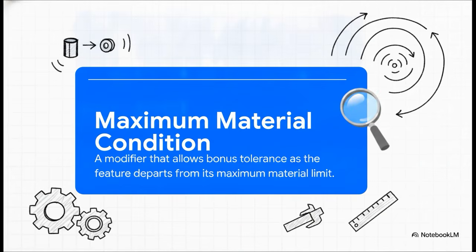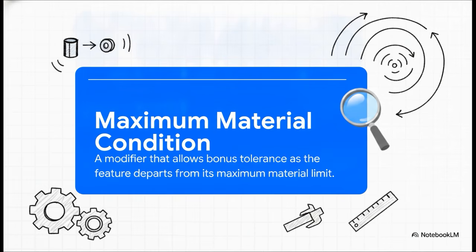Did you nail it? That M stands for Maximum Material Condition, or MMC. Basically, this modifier dictates that the stated tolerance only applies when the feature contains the absolute maximum amount of material allowed. Think, the smallest possible hole or the largest possible pin. But here's the real magic of MMC and why it's an absolute game changer in manufacturing. As the physical feature departs from its maximum material limit, like say that hole gets drilled just a tiny bit larger than its minimum size, you actually get bonus tolerance. We covered this back in lesson 9, but seeing it applied here shows exactly how a machinist gives extra wiggle room for location or orientation, all while guaranteeing the part will still perfectly clear its mating component. It lowers manufacturing costs and ensures everything still fits together.